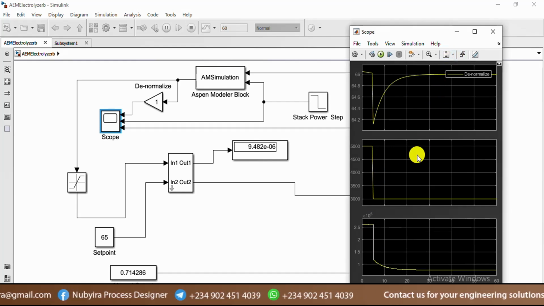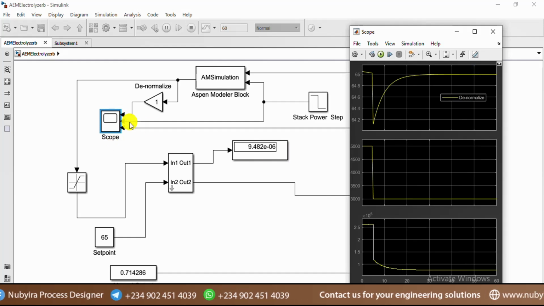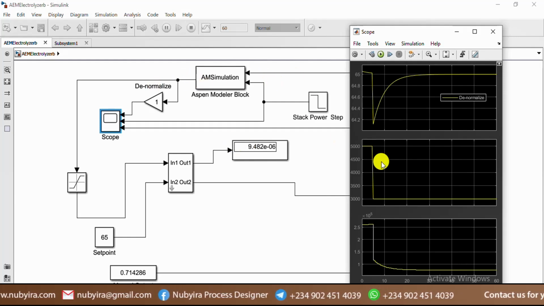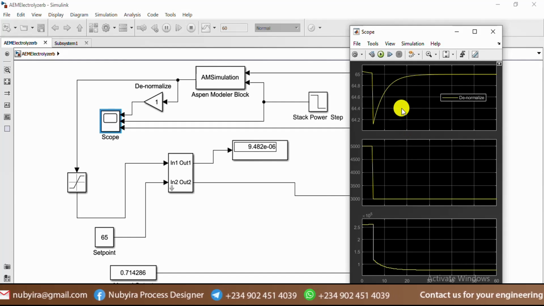I think the sampling was done wrongly before, when we were using the two controllers, because the Simulink model was not working correctly. I think it's from the Simulink relay, so it's not interacting with and sampling the Aspen Custom Modeler block well. So the result is not done correctly, and the input is also wrong. That's why we were having errors like no convergence, and instability in the results that we saw in my first video on this topic.